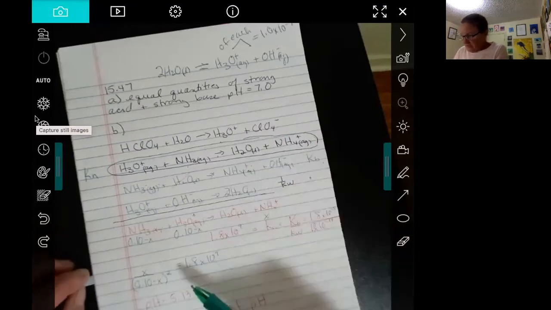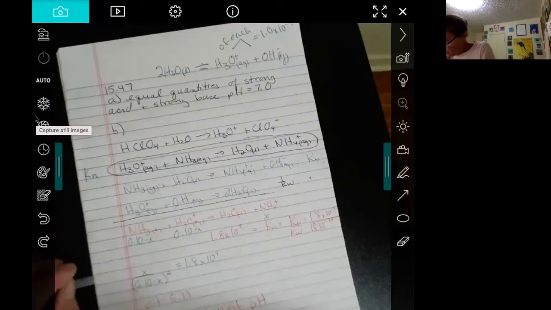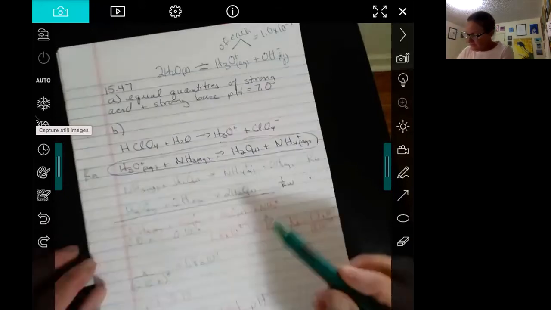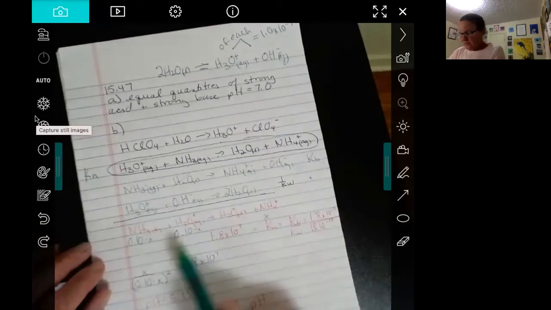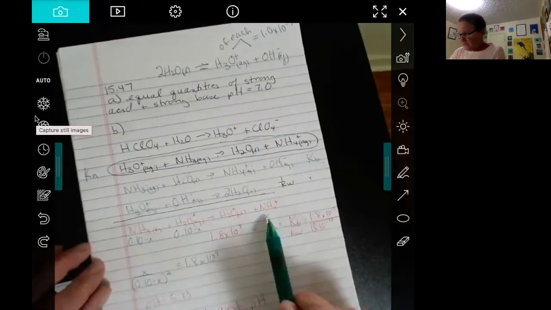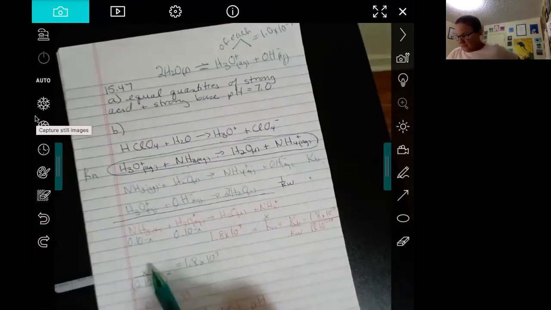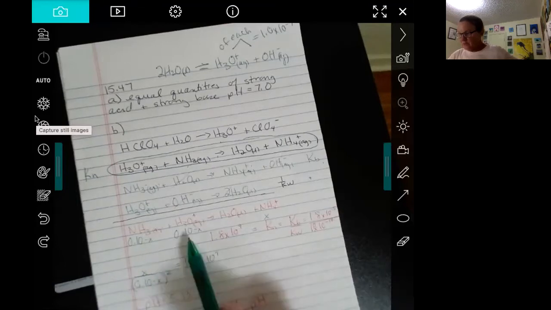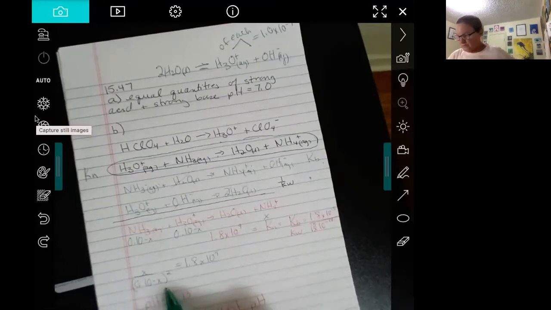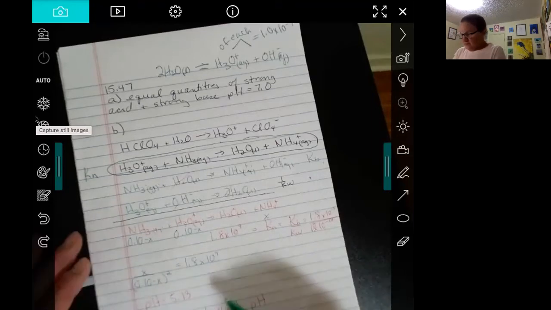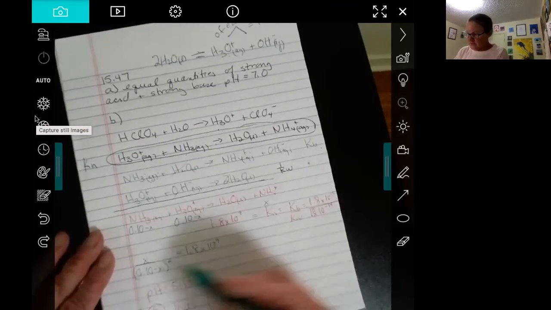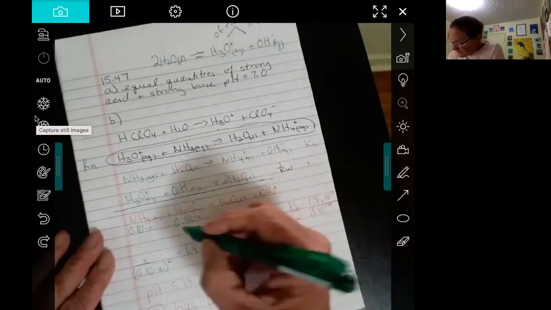If I then go ahead and solve for this concentration, I start out with 0.1 of this and 0.1 of this. And so some of it reacts forward to make ammonium. So that would be X. And then it'd be 0.1 minus X, 0.1 minus X. So that's 0.1 minus X squared. And so from that, I got a concentration of this guy.